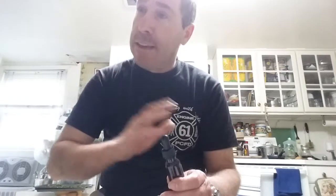Another tincture we got here is white willow. Under here, it says pain management. So now you're bugged out, you got all these situations happening, and you got headaches. You may even get sore muscles, or you might have jammed your wrist or your ankle. White willow bark is a pain management with an aspirin-like effect. It actually targets the nerve pain. It's also good for toothaches. So if you're out in the field and you get some dental or oral problems, this is the stuff you're going to want to use. Like I said, dosing is on your data sheet, but just a quick draw in a 6-ounce or 8-ounce glass of warm water, 2 to 3 times a day, you're set.